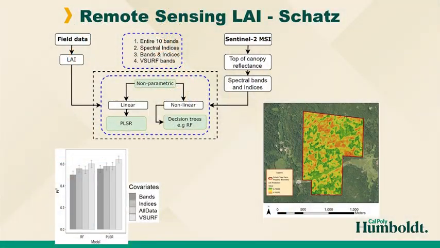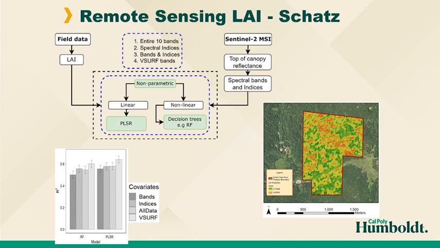So basically, we tried two methods. We tried what is called partial least squares regression, which is a popular method that has been used since the 1970s. And we also tried random forest, a popular method. These are two methods that we tried to see which one could give us the best result. So we ran these models, we did a bootstrapping of these models, and ran them several times so that we could compare them.